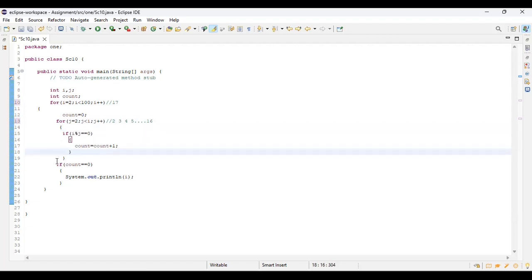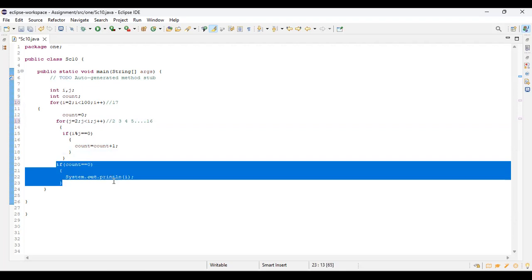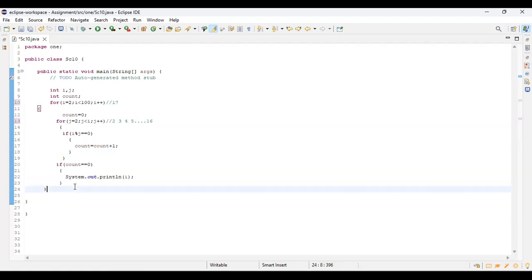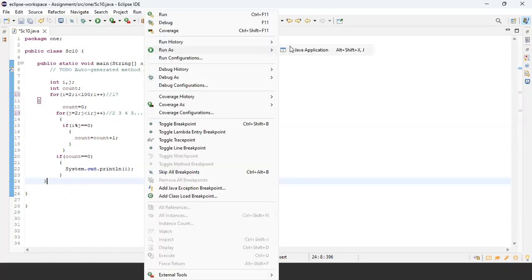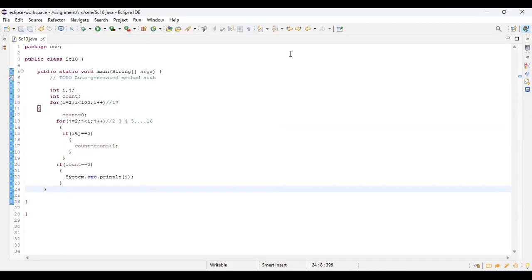If it is not divisible, then it will go and store here. After completing all the values for each and every number present in i, only then does it come out of this loop, and this loop will be initiated to the next value. This is how it works for the prime numbers from 1 to 100.